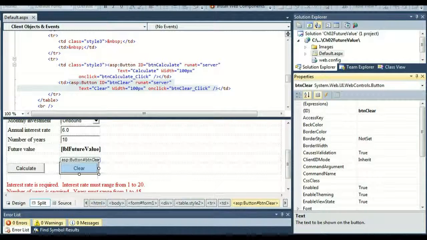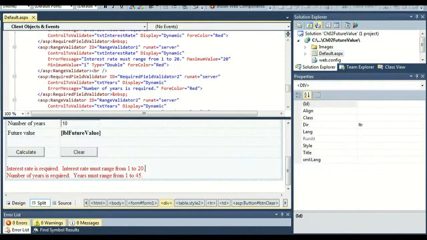You may notice there are some additional controls on the bottom of the page that are not initially visible when viewed in the browser. These are the validation controls. In this web form, there are 4 validators that have been added: 2 required field validators and 2 range validators. Although these controls aren't displayed when the form is displayed, the messages in their error message properties are displayed if errors are detected.